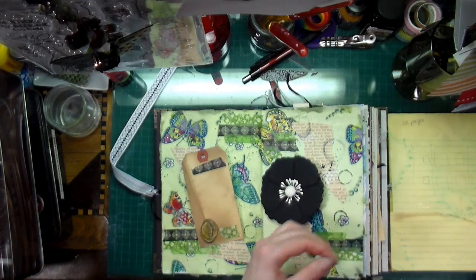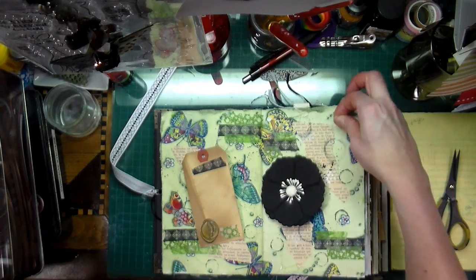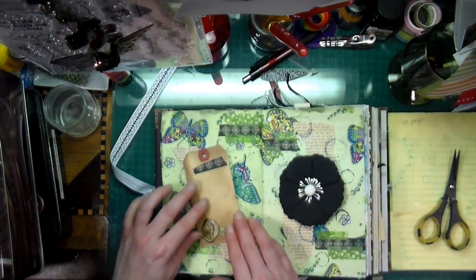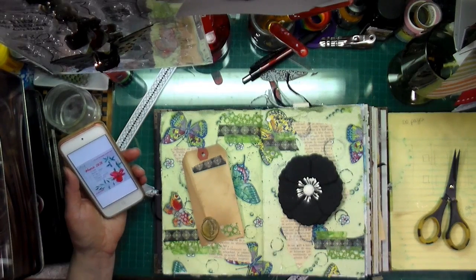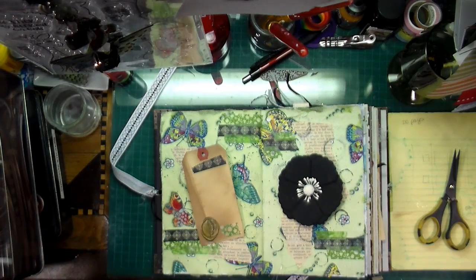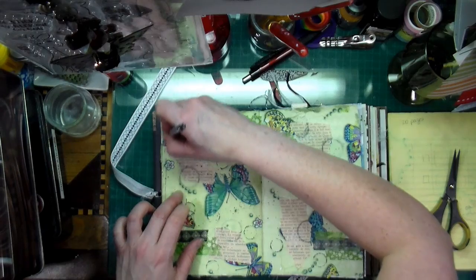That's enough of the black. I'm going to get this one. Oops. Tie it together just for the fun of it, because this is mine and I can make a mess and I can do whatever I want. It doesn't have to be the perfect thing. It's my mess, my fun, and it's okay if you don't like it.